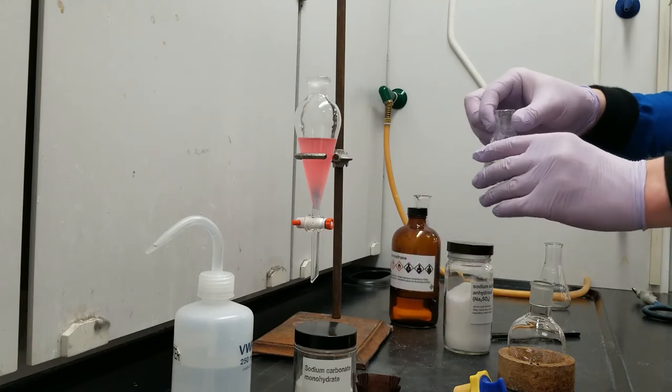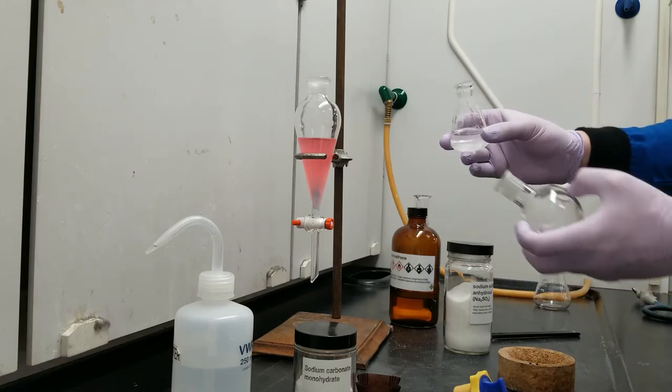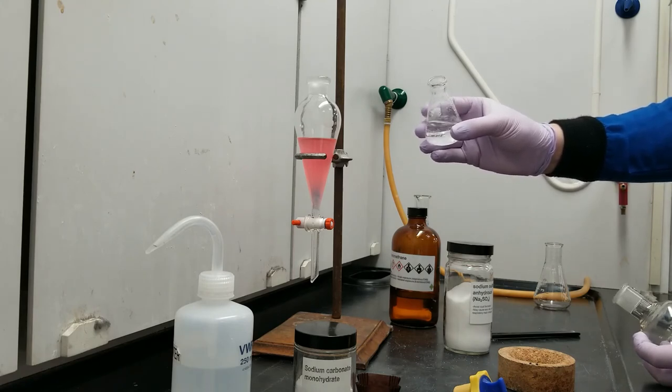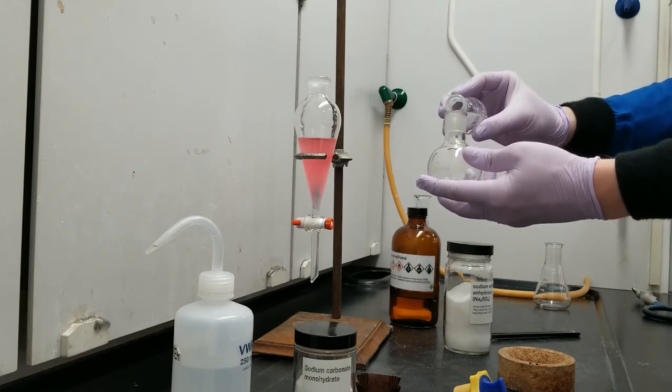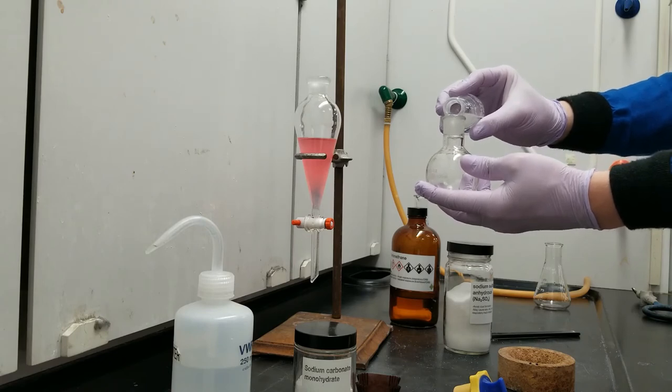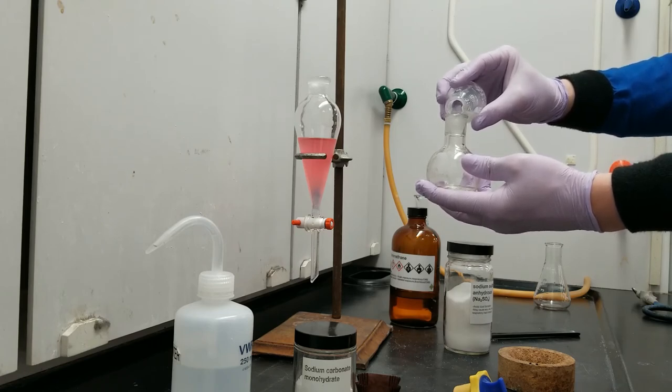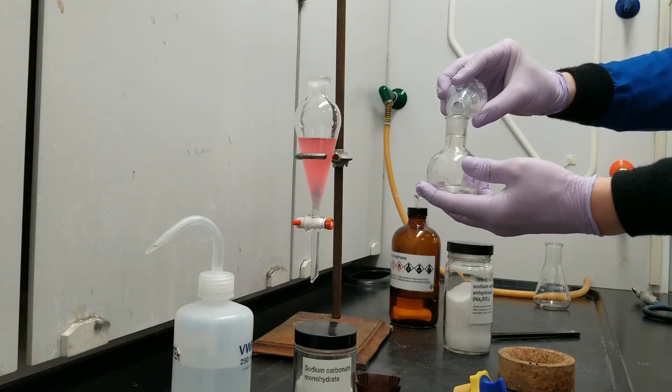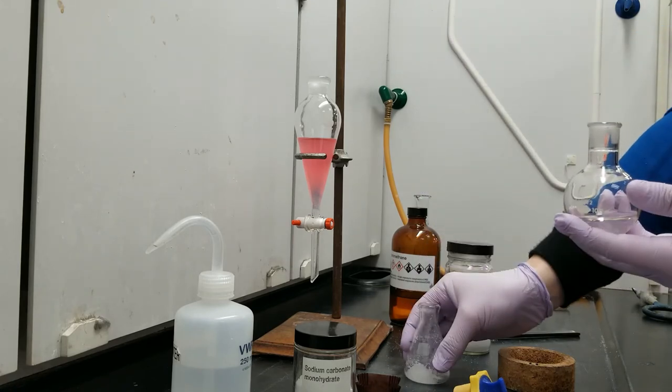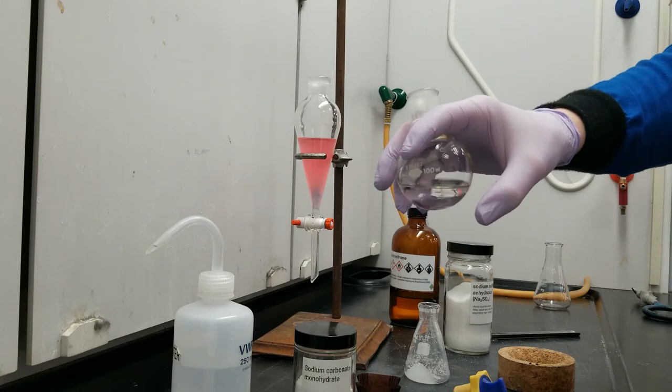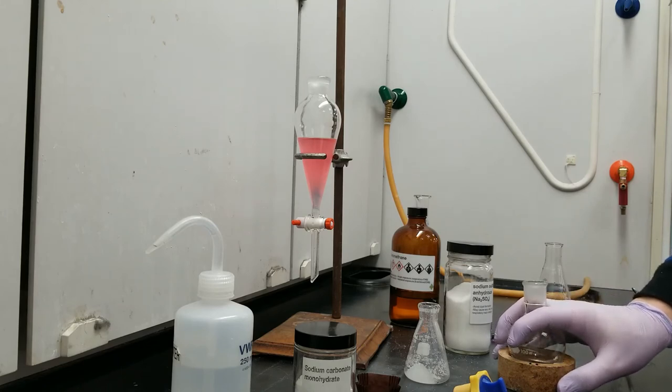Alright, so let's take my dried DCM and I'm going to decant it into a round bottom flask, which means I'm going to leave the solids behind, the sodium sulfate and water, and I'm going to collect the DCM and caffeine. If you're unsure about your pouring ability, you can also use a funnel and a piece of filter paper. But I believe in myself and so should you. So, we're going to decant. Alright. So, this is just caffeine and DCM. Now I can take it over to the rotovap and remove the DCM and collect my caffeine.